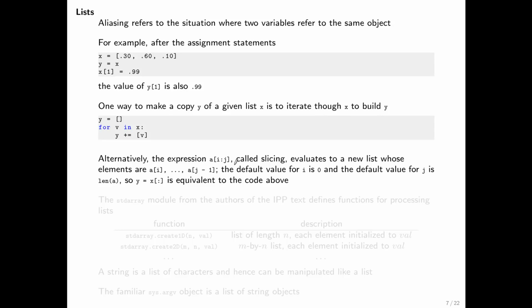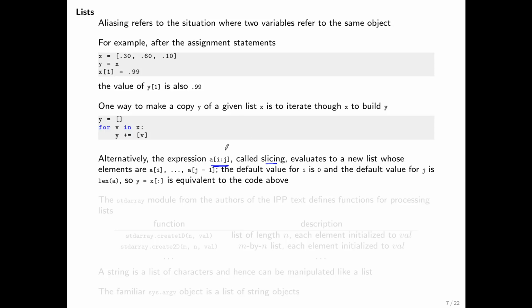Python allows something called slicing that you can use to slice a segment of a list. If you have a list A, you can get a segment from it that starts at I and ends at J, where J is not inclusive, by using this syntax. When you say A square brackets I colon J, you get a new list containing elements starting at I and ending just before J, meaning it contains the elements A at I, A at I plus 1, and so on all the way up to A at J minus 1. So the element at J is not included. Keep that in mind.